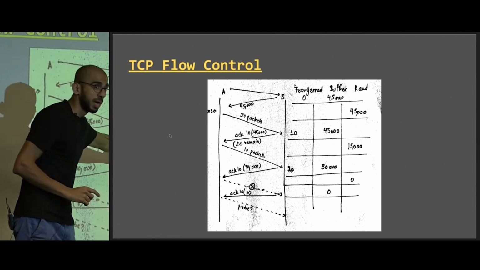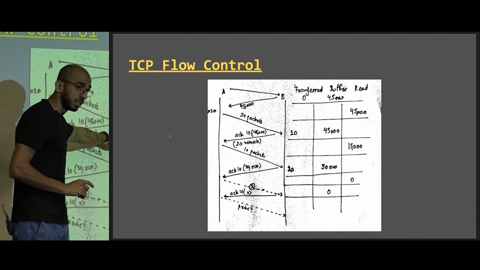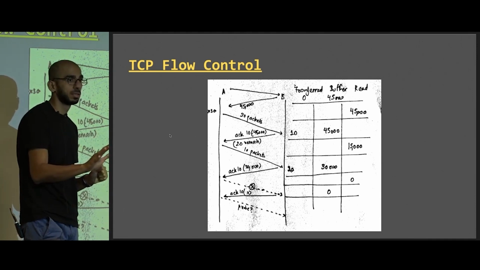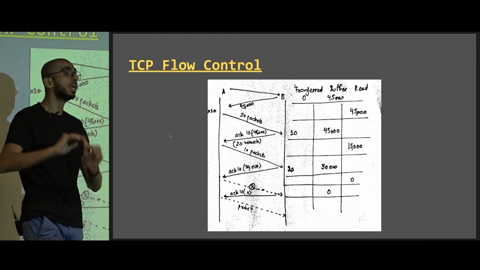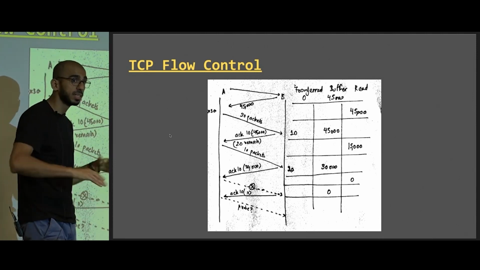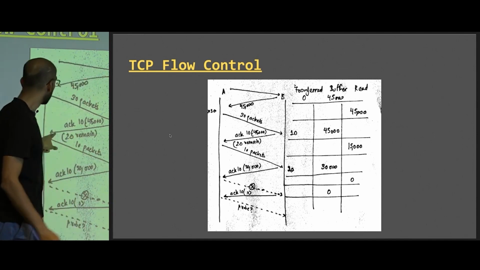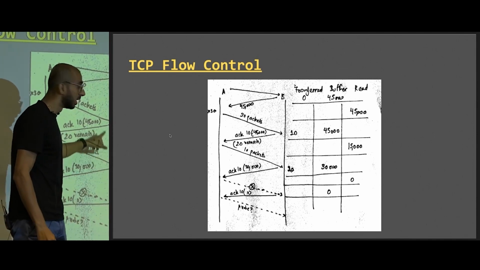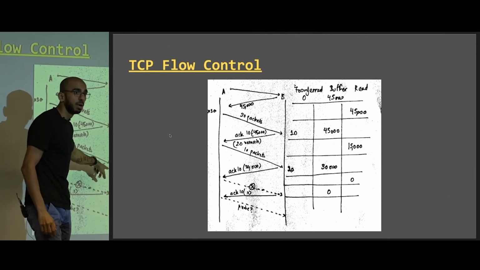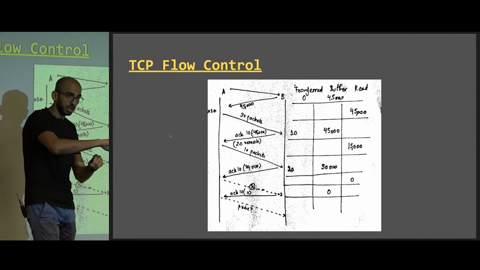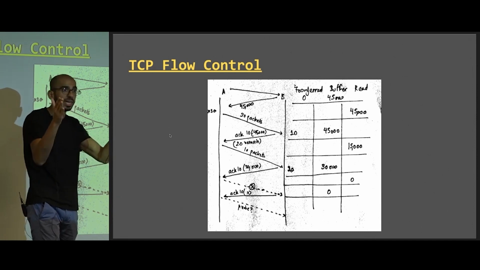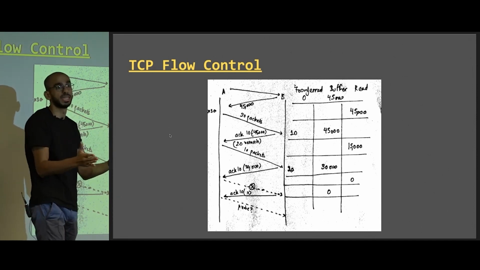It transmits 30 packets. When it transmits 30 packets, B sends an acknowledgement of 10. That 10 have been received. Now when 10 have been received, in the entirety of 300 packets, A still had more packets to be sent. Now A has to send more packets. There are 20 remaining, so it sends 10 packets. Why? Because only 10 were acknowledged and the buffer size was kept as 45,000, right? So 30 packets is the buffer window, which is the max that it can accept.